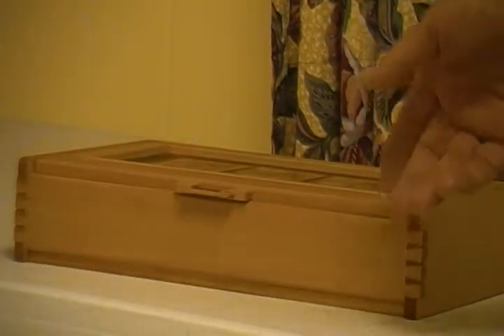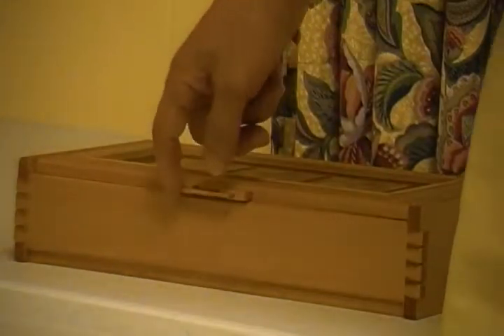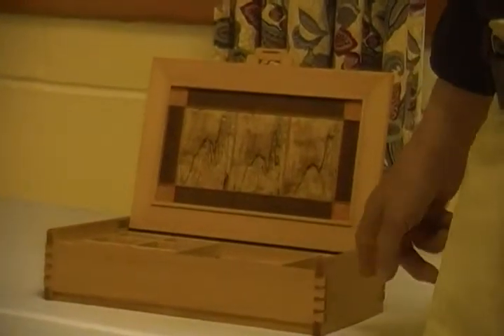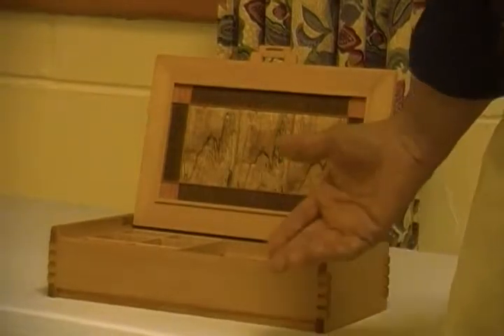What happens when you make these is you spend at least 20 times as much time thinking about what you're going to do as actually doing it. It's not much to do — it's just a bunch of pieces of wood, but you sit there deciding what wood to use and how the colors will go. Sometimes it's just a single piece of wood with little things stuck in. And the dovetails — you can't fix proud dovetails. If you make a mistake you just have to go 'oh no.' You can't make them flush, so you've got to be careful.